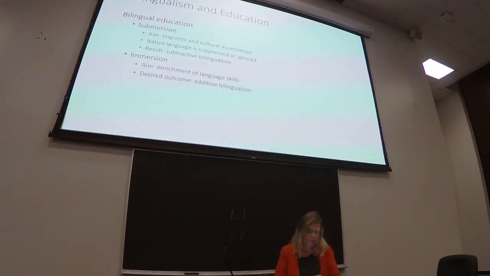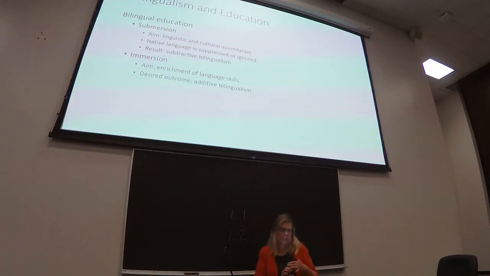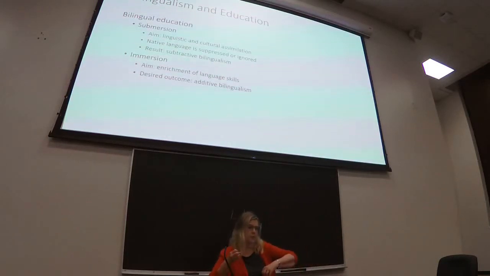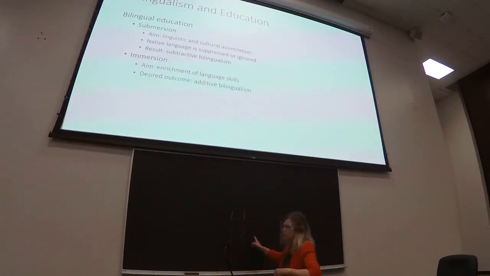Okay, so that's the result of the subtractive bilingualism, is that you increase the knowledge of English, but subtract from the knowledge of the native language. Then immersion programs have a more noble goal from the point of view of a linguist, especially someone who really appreciates multilingualism. The aim of the immersion programs is the enrichment of language skills, and the desired outcome is additive bilingualism, so that we don't subtract from a child's first language, we add the L2 to the L1.